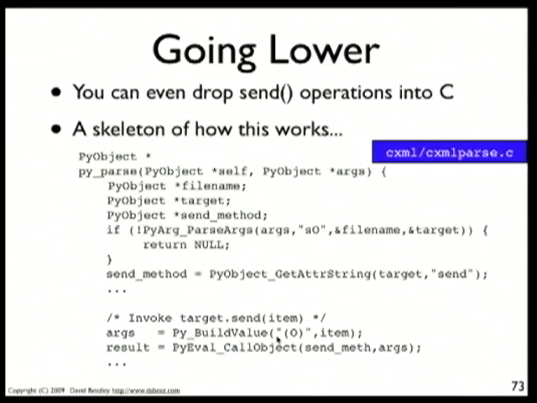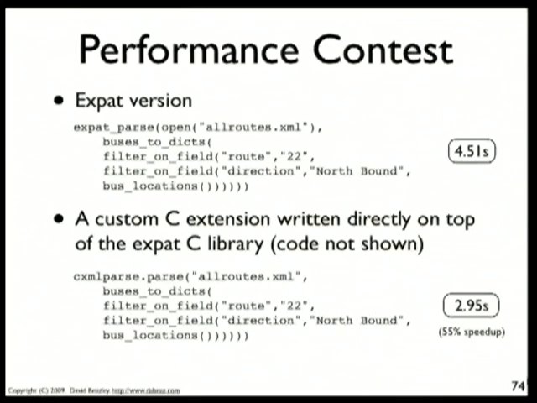This is something that you can actually not do with generator functions. Unless I've missed something, I do not know how to write a generator in C code. The problem with generators is that you have to preserve your execution state, and there's no facility for doing that in C when writing generator functions. So coroutines are something you can drop into C. If you do that, you even get a bigger speedup. You can find this in the directory. There's an example where I wrote a C extension directly on top of expat and stripped it way down, and I got another 55% speedup doing that.